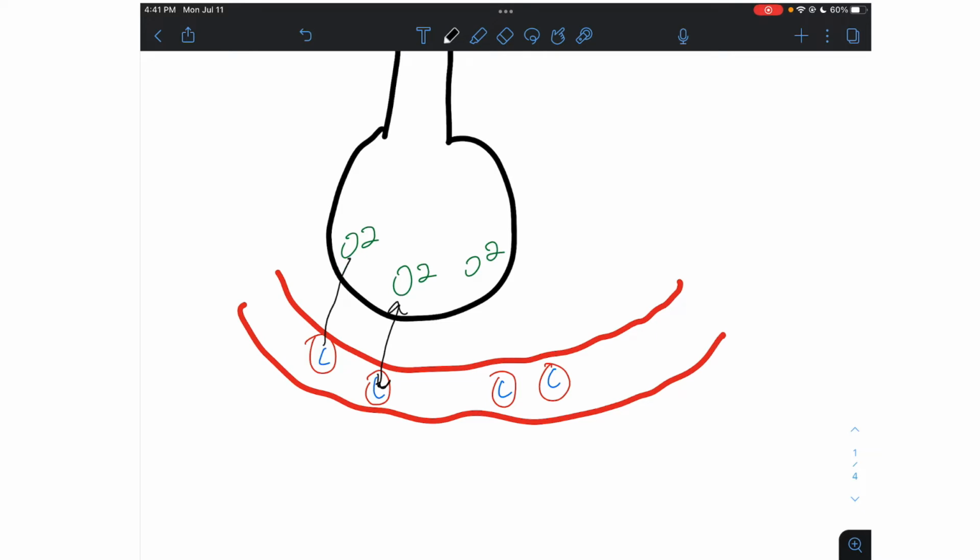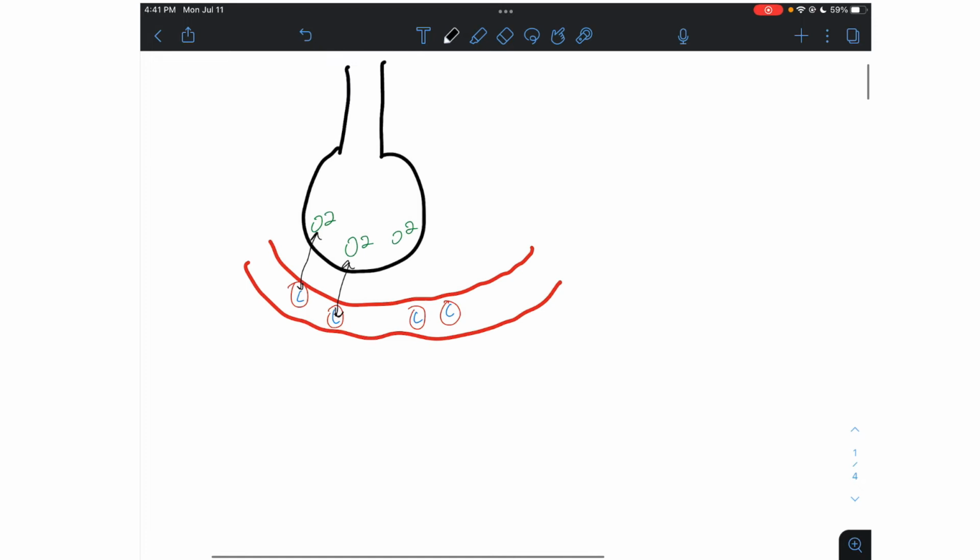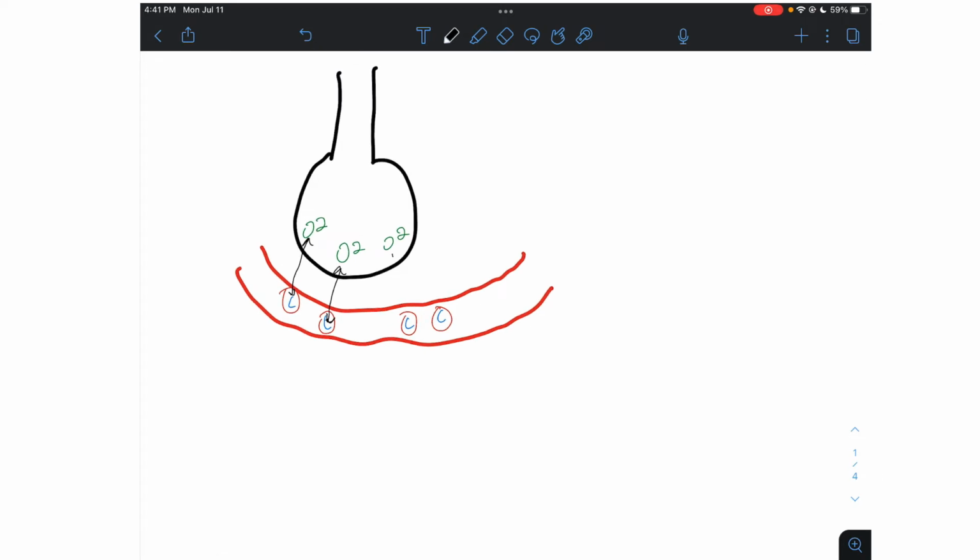Okay? And if you don't understand where we are in the body right now, I would highly recommend you look up lung anatomy and look at the alveoli, because that's what we're looking at. We're looking at one alveoli sac right now. So we're trading that CO2 for oxygen.